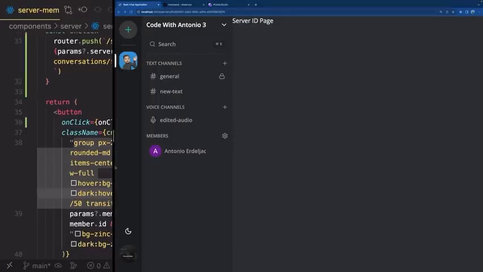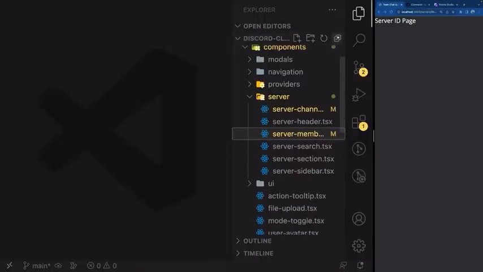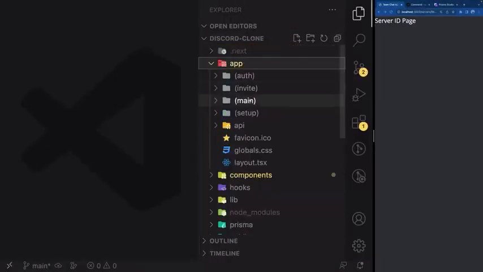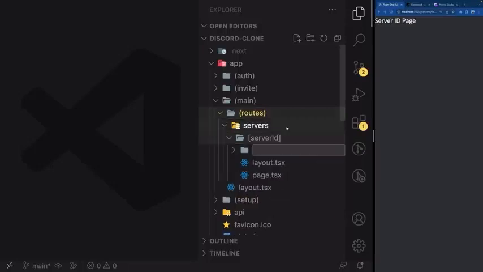So let's go inside of our main folder. I'm going to close everything, just remember to save your files. Go inside of app folder, main, routes, and we have the server ID here. Let's go ahead inside and create a new folder called channels, like that.